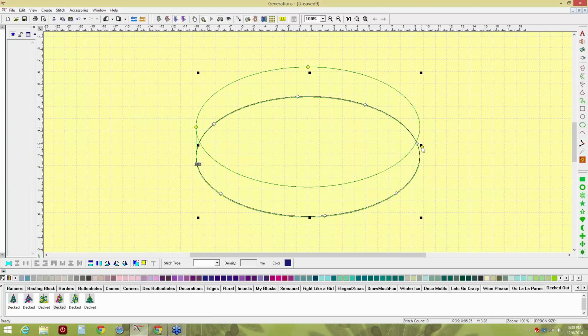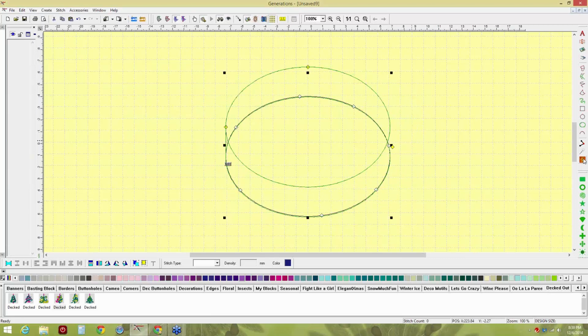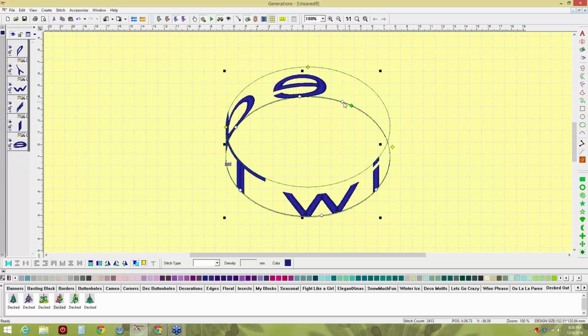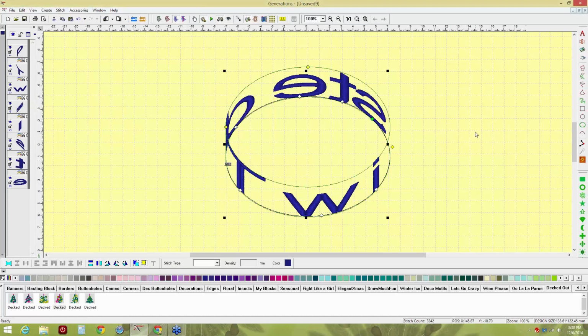Let me go ahead and squish this up a little bit. And even though I have this belt thing going on, you can see all these little diamonds here are going to let me kern or space my letters. So I could actually move this around and make sure they were closer together, each letter if I wanted to. And as I'm moving them, I need to regenerate so you can see them. So those are just a few things.